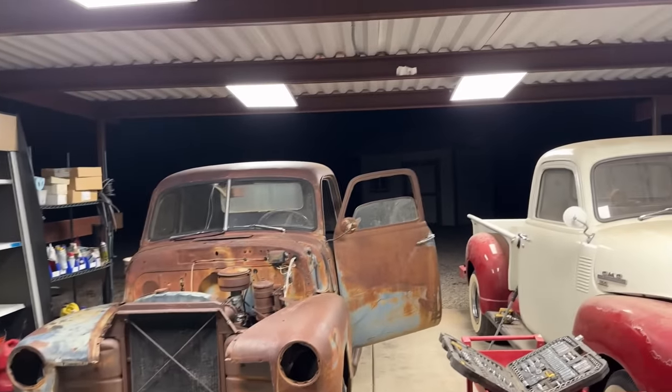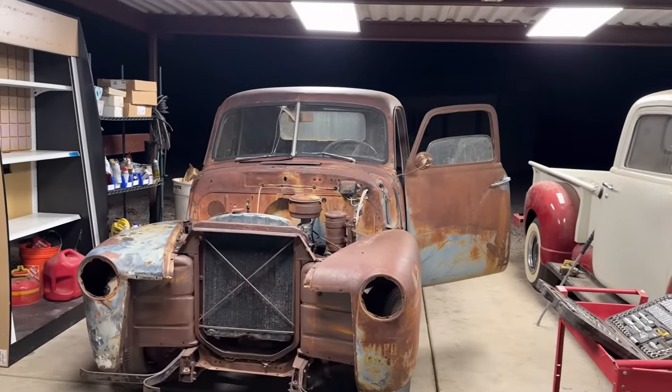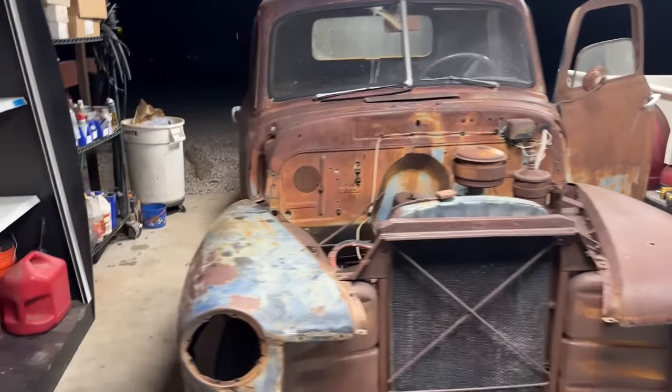All right, it's in here now. That took way longer than I thought. It's dark now, but that gives me a good chance to show you guys something new I just did to the shop. Look at that. Isn't that nice? I put lights in the shop. That'll be in a separate video, putting lights in and doing a few other things.